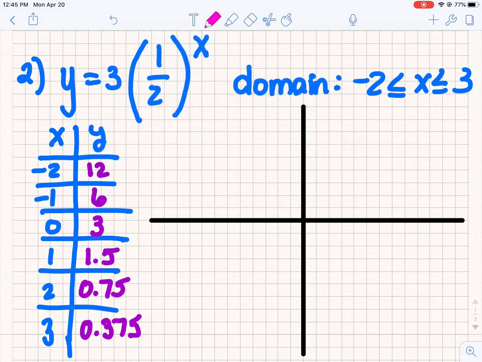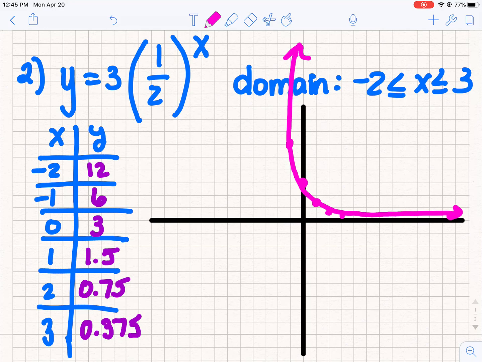It's going to skim along the x-axis without ever crossing it. Now, negative 2 and 12, I can't quite fit on mine. 2, 3, 4, 5, 6. This goes up pretty quick. 0, 3. It actually comes down really quick. 1 and 1.5. 2 and 0.75. And then 3 and very close. Again, we start up very high, come down, and then skim along the x-axis. It better not cross the x-axis, or that's where you could lose a point. So that's for number 1 and 2. As you can see, they were each 6 points, and you could have lost points for not graphing. If you didn't turn in a graph, you lost 3 points.